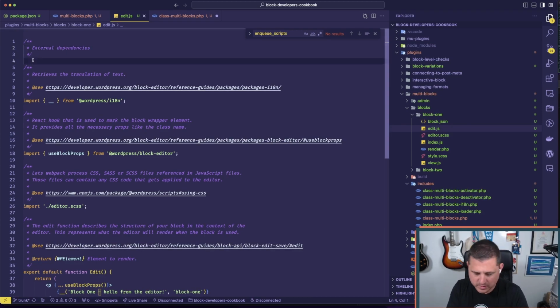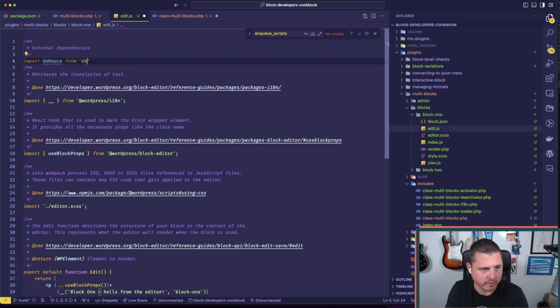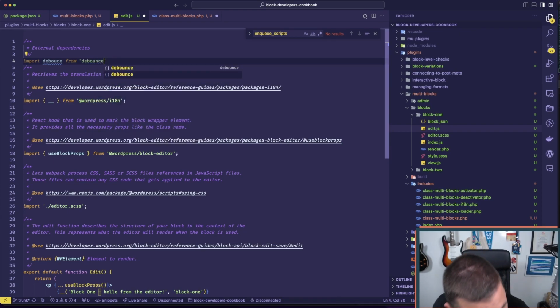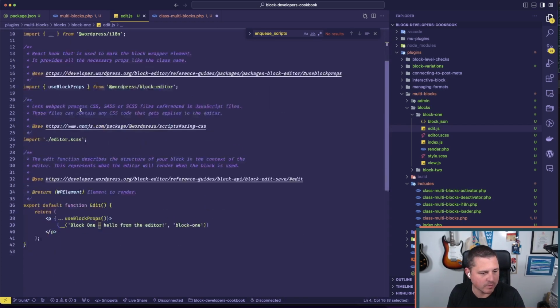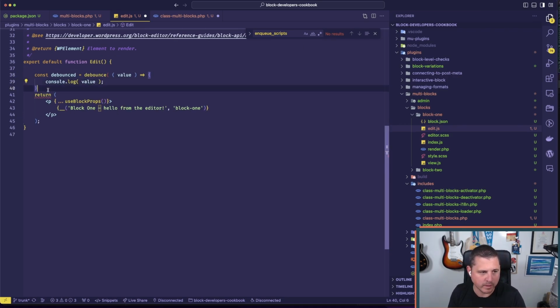There we go, and then you would just say import debounce from debounce. You import it the way you normally would, like any package. Then you would use it however you wanted, like const debounced, whatever, debounce value. I don't know how that would work, but that's how you would call it.